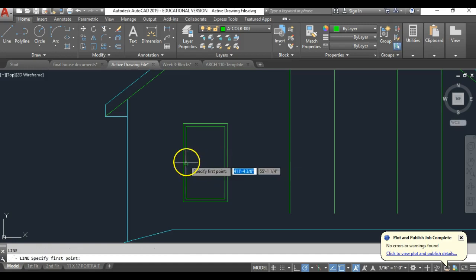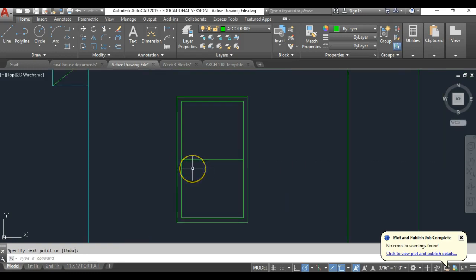And I'm going to start by drawing it just from the midpoint. I'm snapping to the midpoint here. I'm going to draw across. Now this is where the key technicality comes in. And of course, this thickness is also going to be 2 inches. So I'm going to offset 2 inches, and I'm going to offset down.